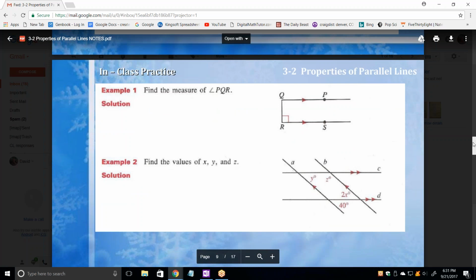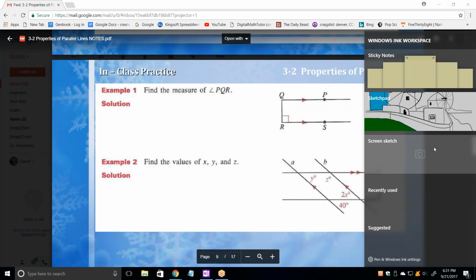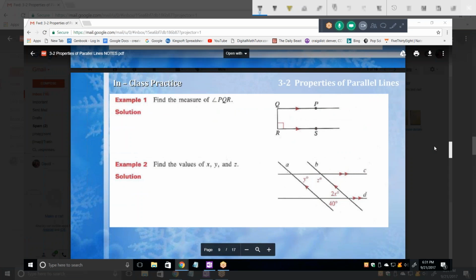In class practice, have you done these yet? I was absent. Okay. Well, then let's definitely do it. Here's all we have to do: figure out the answer. We don't have to prove anything, I assume. I don't see any proofs, just maybe you have to deal with your solution.